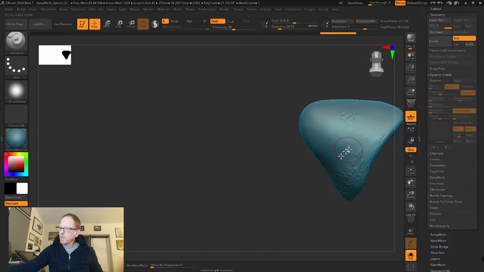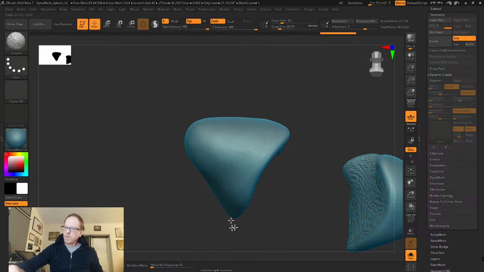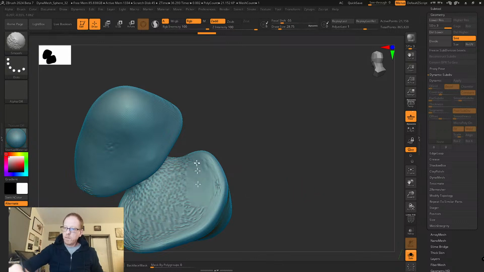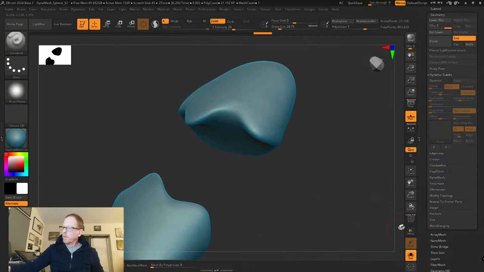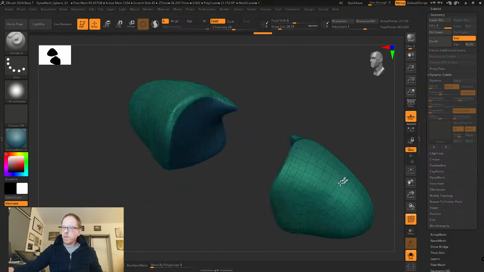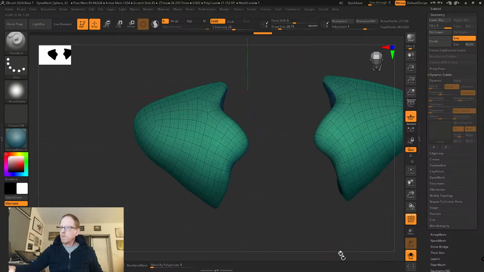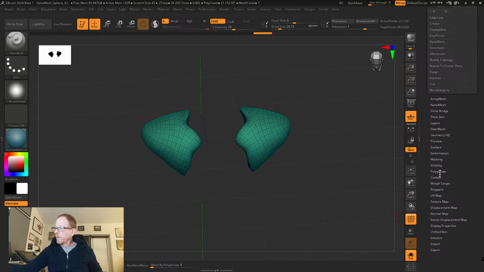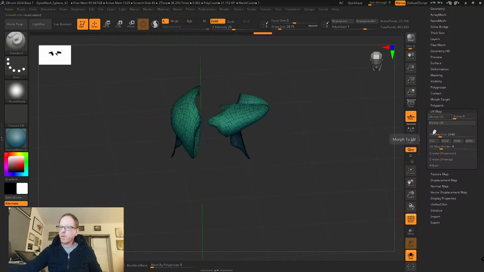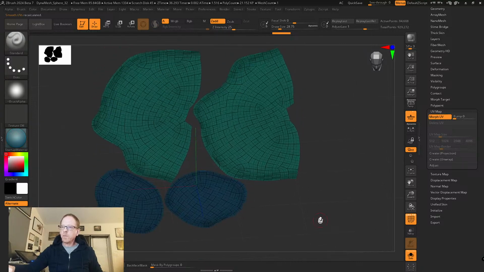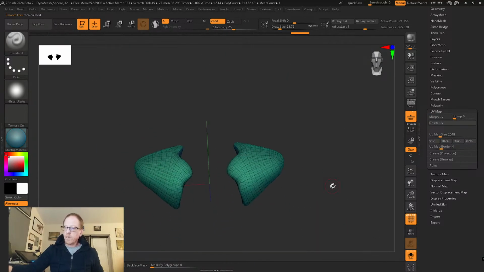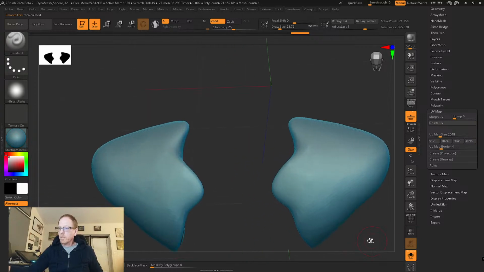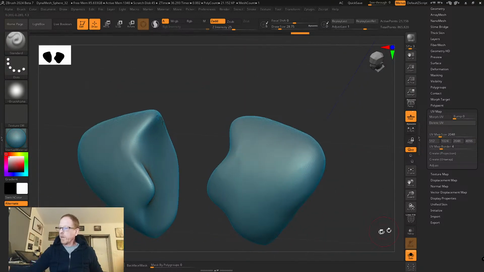The other thing is I don't need the hexagon pattern on the inside of the eyes, so we can hide that. And if you'll recall, just as a quick review, I did set these up with polygroups, and I also created UVs. So if I take a look down here in UV map and I do morph UV, you can see this is what the UVs look like. And the reason I'm creating UVs is because I can use the UV setting in the surface noise option to make a better hexagon pattern.